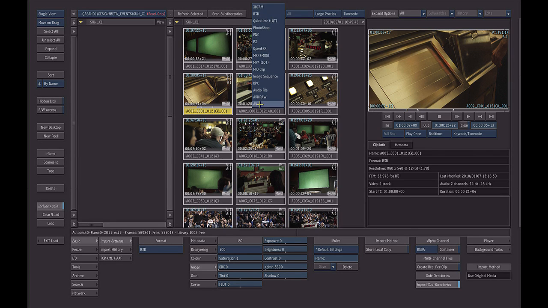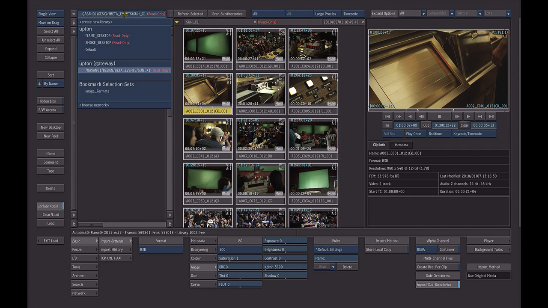Also, another interesting thing that you will see is that in the pop-up list that we have here, we now have access to the actual desktop of the project. And even the edit desk for that matter, if it's a Smoke project, and this is actually true also across the network. So you can finally access media that would be located on a remote project or on another project on your local station. Let's say some clips were only stored on the desktop of another project, you forgot to save them into a library.